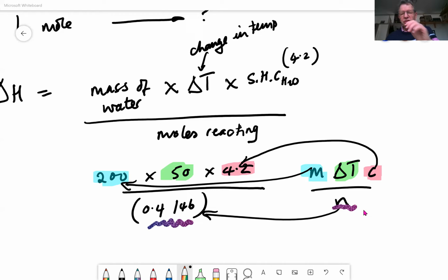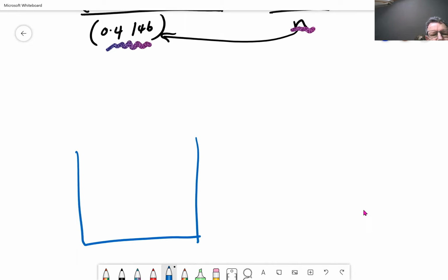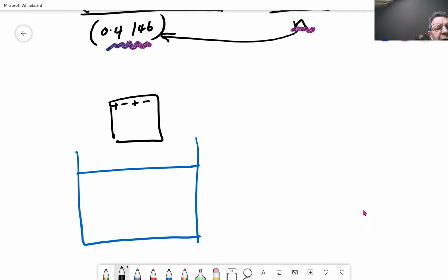So here we go. If I have a beaker of water, and I have a crystal of salt, then the salt is Na+ Cl-, Na+ Cl-, and they alternate all the way through the crystal. Obviously, they are way, way smaller than I am drawing. It doesn't matter. It is three-dimensional. Look, cube. And it is all the way through. It is just on and on and on.